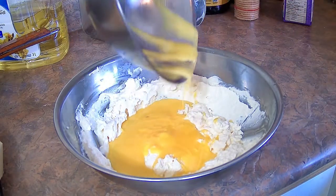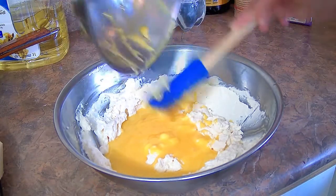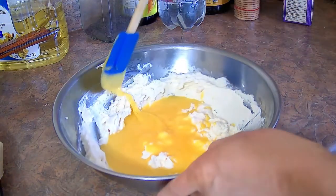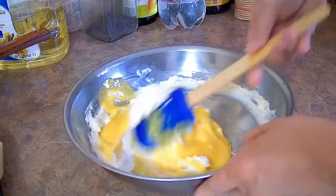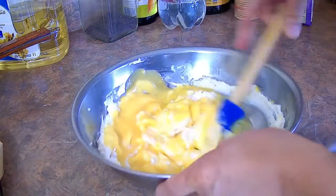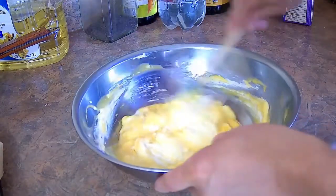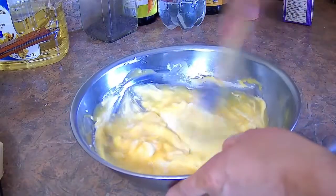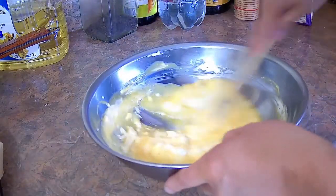When I took the cake out of the oven, I stuck a toothpick in it and it came out clean, so the cake is done. When it's cooked on a cookie tray in a very thin sheet, it'll cook quite quickly. Depending on the temperature of your oven, it could even cook in 10 minutes. Just check it every 5 minutes and make sure it doesn't burn. If you're not sure if it's cooked or not, stick a toothpick in it.